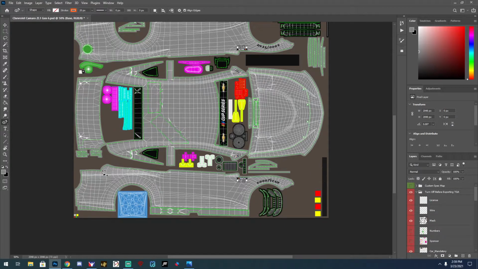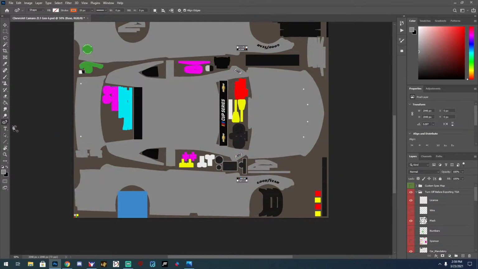Like when you get back here to this quarter panel and it has this little kick out here, you see it aligns with the deck lid here. So this little box that's here would line up with this little box here. So that's how you'd line up between multiple panels. But we're not going to do all that for this. I'm just going to do kind of a basic design here.